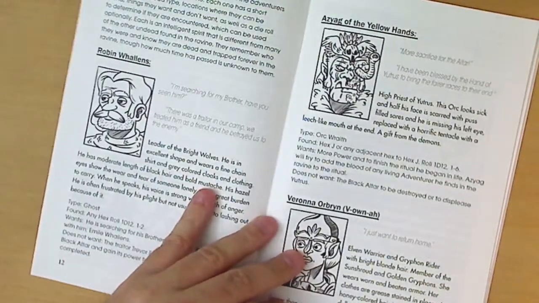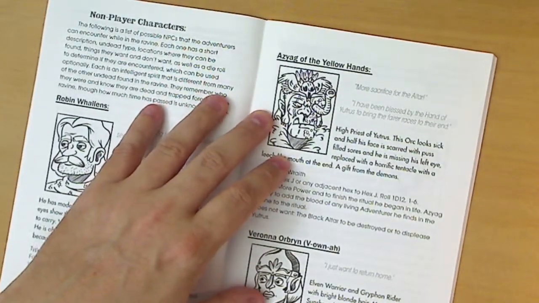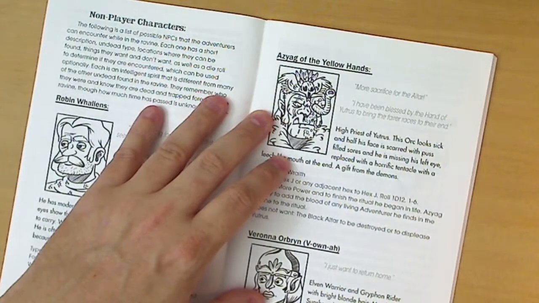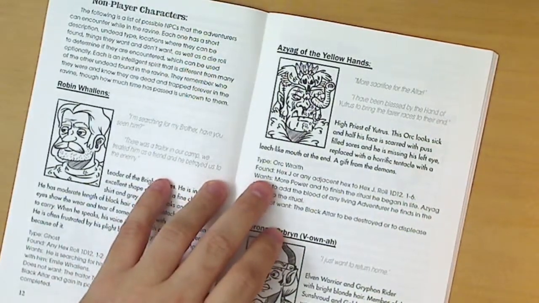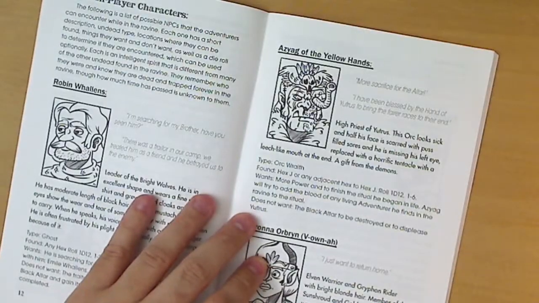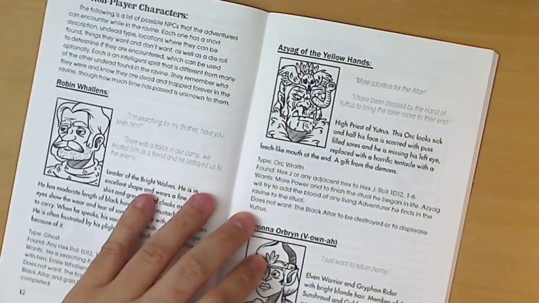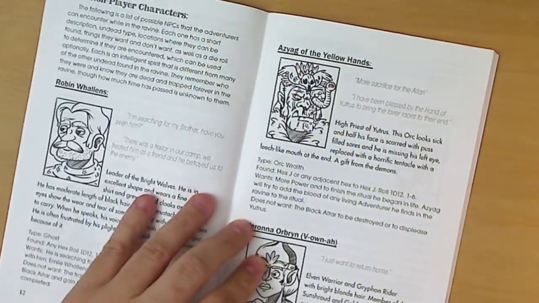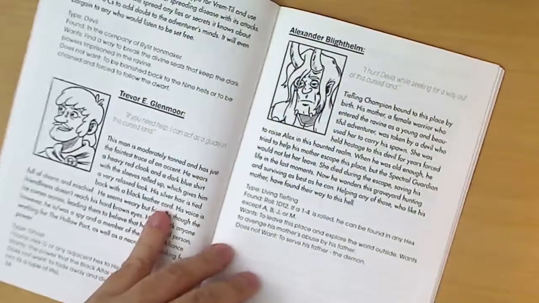So for instance, Azyog of the Yellow Hands, he's likely to say when encountered, "more sacrifices for the altar." And he can be found in very specific hexes within the hex map. He wants more power and to finish the ritual that he began in life, but he doesn't want the black altar, the MacGuffin of the ravine, to be destroyed or to displease his god. And there are a number of these NPCs that can be encountered.